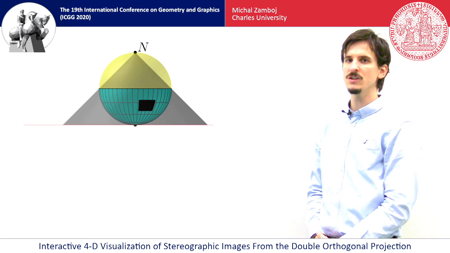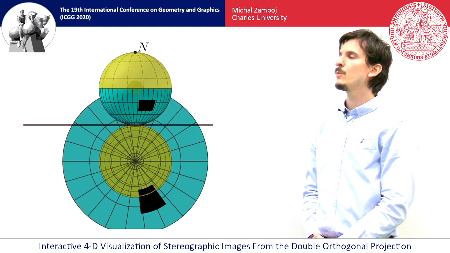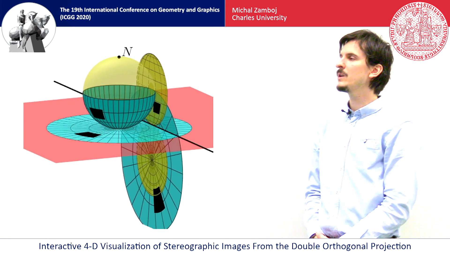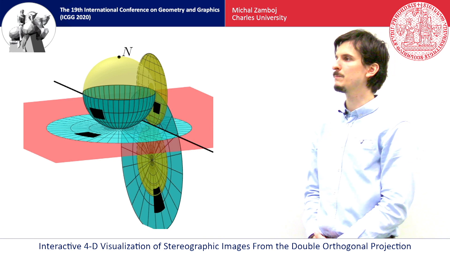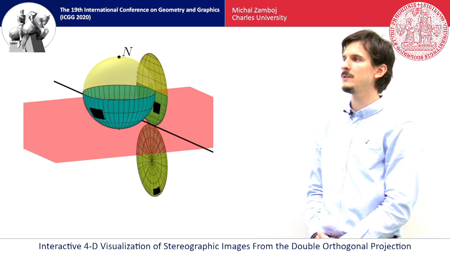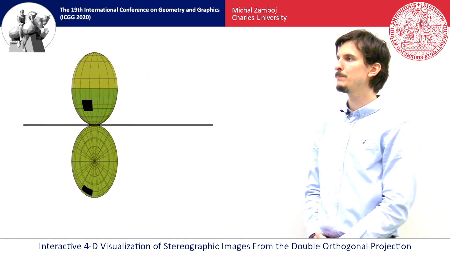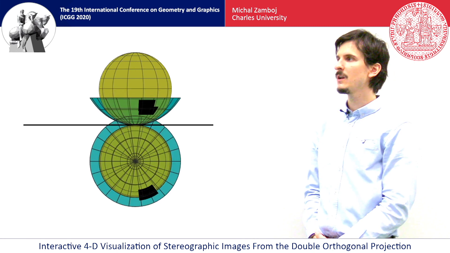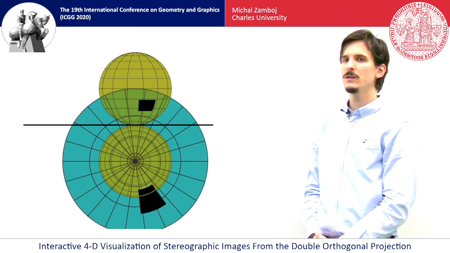To use such visualization in the four-dimensional space is beyond our possibilities. Instead, we will use a two-dimensional picture of a three-dimensional case. For this purpose, we can use Monge's projection, in which we have two projections of the object in three-dimensional space into the horizontal and into the vertical plane. The horizontal plane is then rotated into the vertical plane, so we can see the whole object in two conjugated images in one picture plane. The conjugated images of the two-sphere are two disks, and the whole stereographic image will cover the whole picture plane.